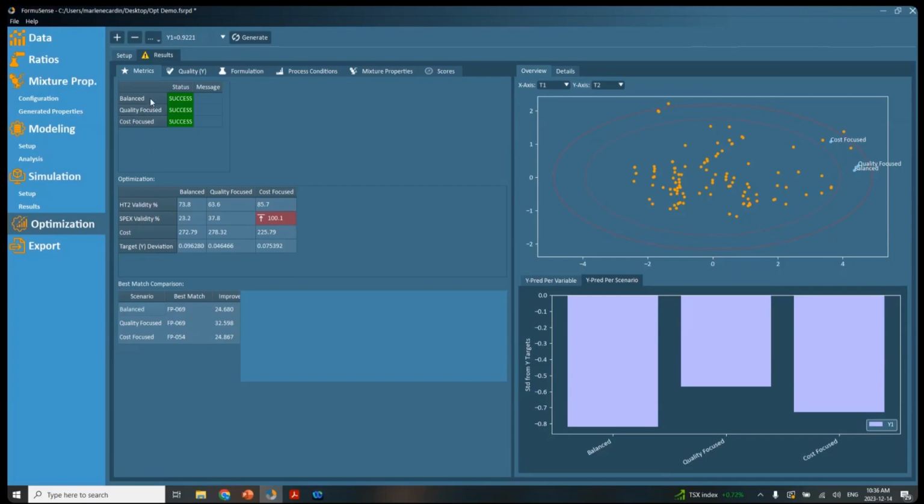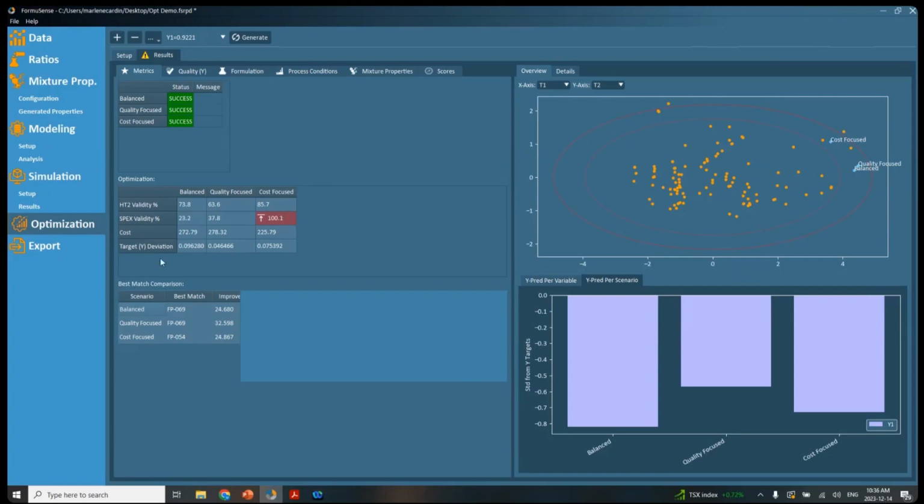The first thing we get is whether or not each of the 3 optimization scenarios solved successfully. Thankfully, in this case, it did. If not, it would give you a red bar, just saying it didn't solve, probably over constrained.